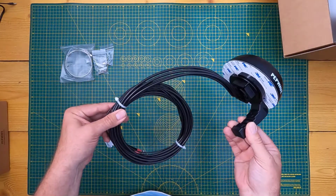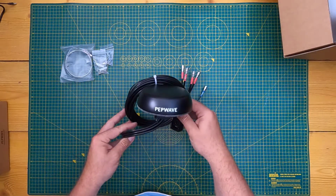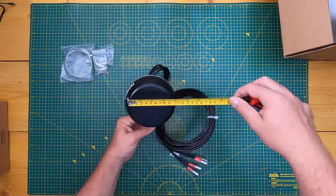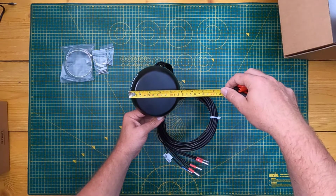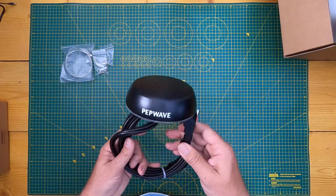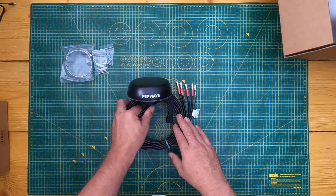It's got about 2 meters of cable on it by the looks of it, so more than enough for most kind of situations. And let's check the size. We're looking at around about 13 centimeters, 5 inches of size. A really good sized antenna, perfect for adding connectivity.